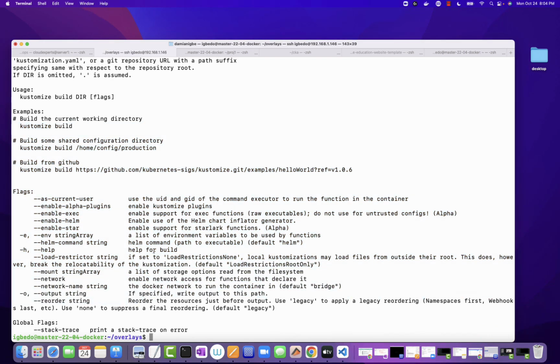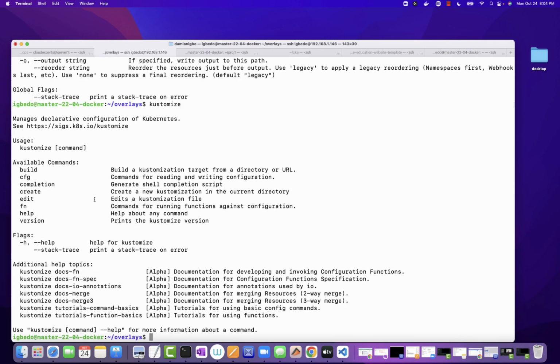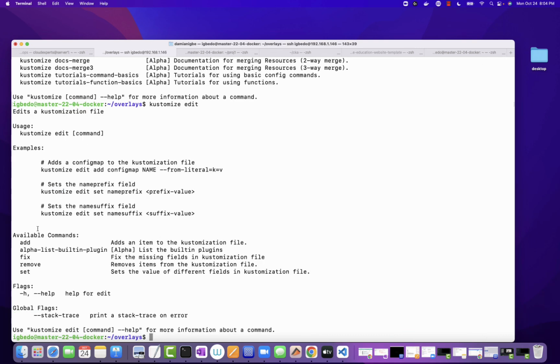So you can set a lot of those arguments here. You can also say kustomize edit, which is quite useful. You can say edit and say the options that follow. So you can say set. You can, for example, change the value of an image from one to another using those options. So on its own it is very powerful, but it's very simple as well for what it does.